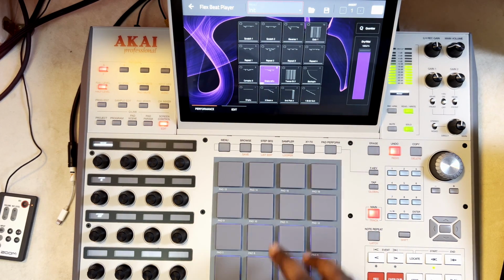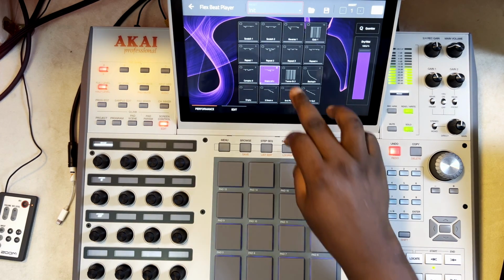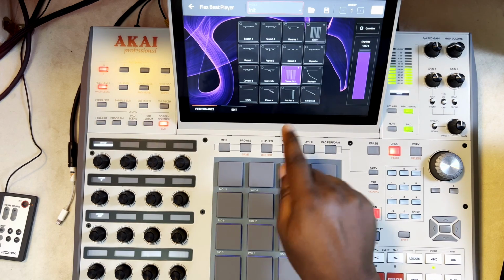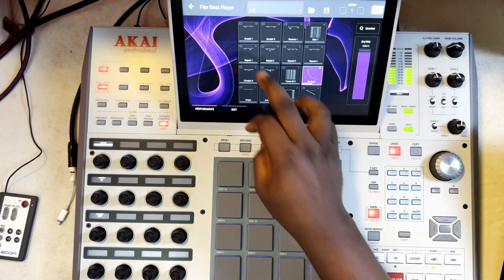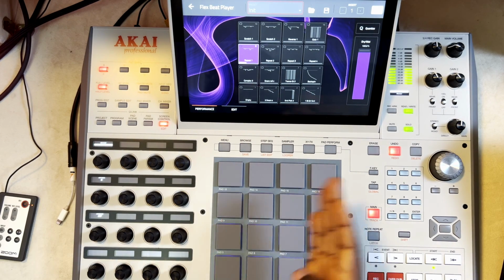Nice one. I love this. Just the backspin. I love these repeats too.